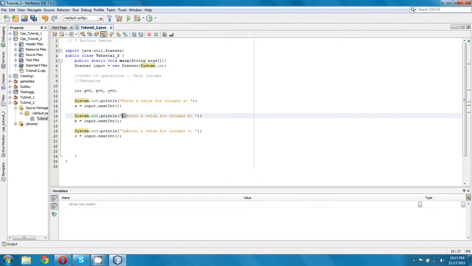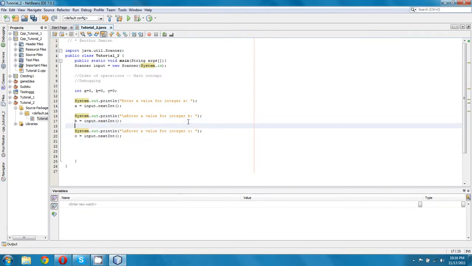But since I've added in the \n, that should be unnecessary. What this means is that before it outputs "Enter a value for integer b" and c, it's going to add a new line. There's no actual visible appearance of the \n aside from the equivalent of hitting the enter key on your keyboard.